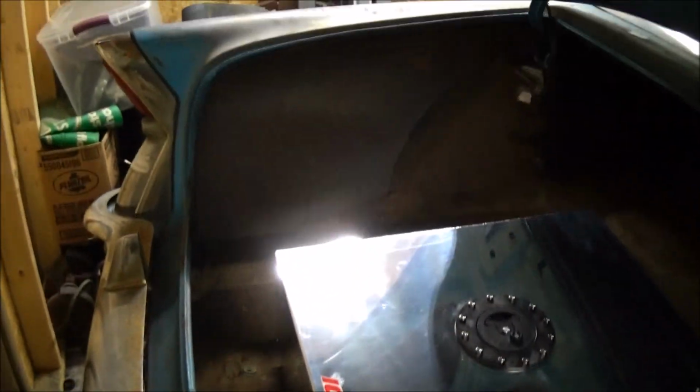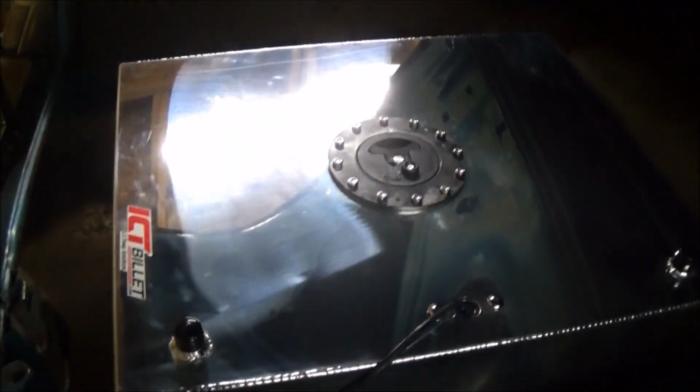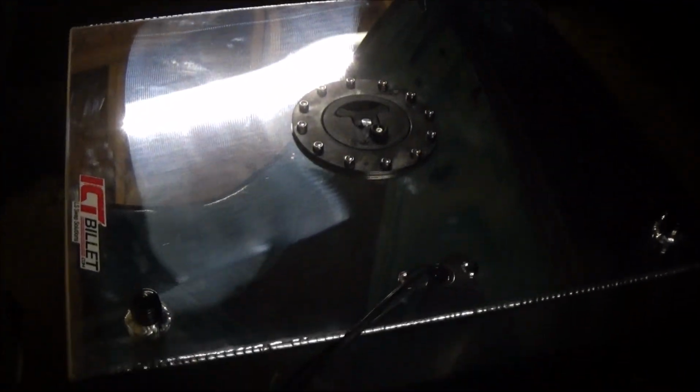This padding here. So I got the tank in here. I figured out it's going to be best to put it sideways like that. Plenty of room for it. I still can put my spare tire in there. And I still got lots of room over there and that whole shelf up in there to put groceries and whatever. A lot of space back here. Even got some space on top of it. Quite a bit of space actually. So that's about where it's gonna go.